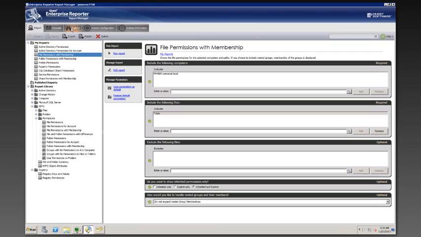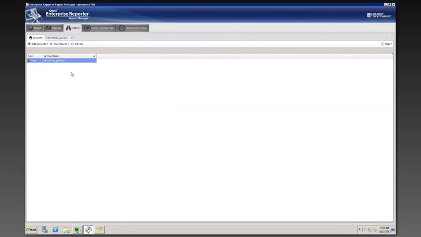Let me now show you how we can show permissions granted to particular users. For that, we came up with a different UI, which is more interactive, more ad hoc, and that one uses live data that is currently located on your file servers. Let's say I want to analyze permissions of my user account. Once I double-click on that account, it brings up a list of computers where permissions for that user were found. Permissions can be direct permissions granted to the user account, which is not a best practice, but also permissions granted through group membership.